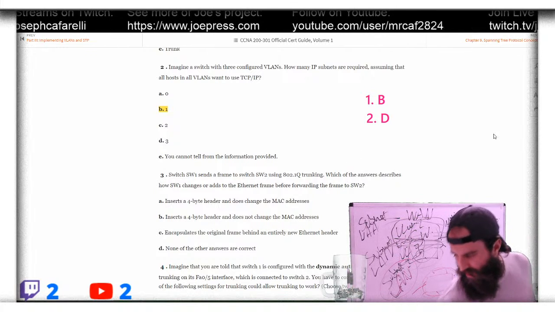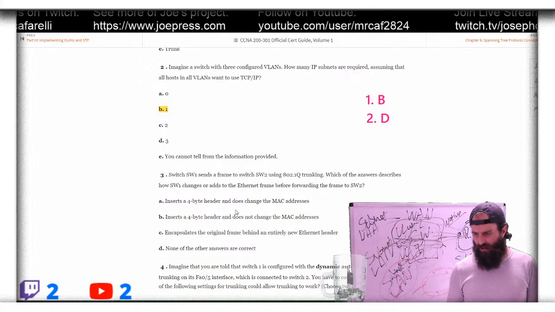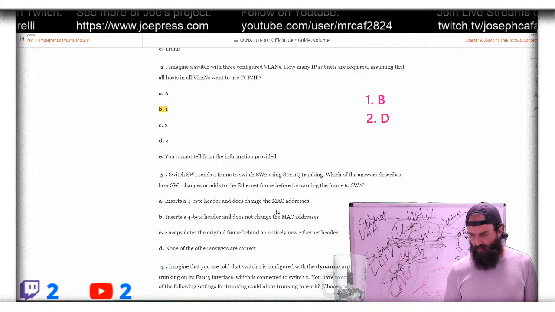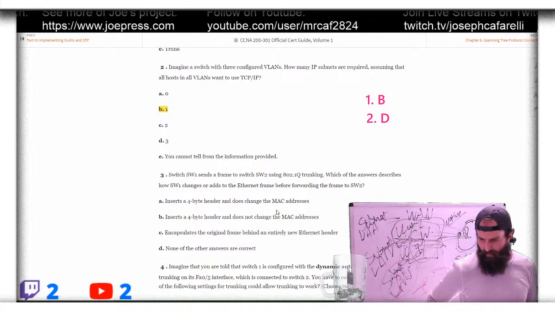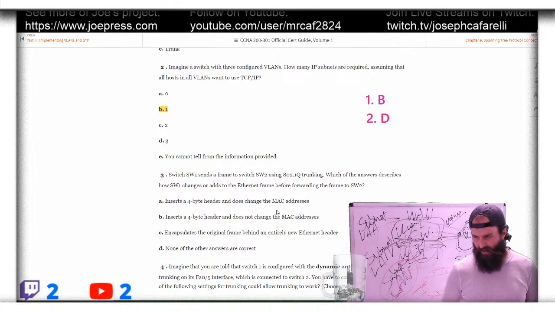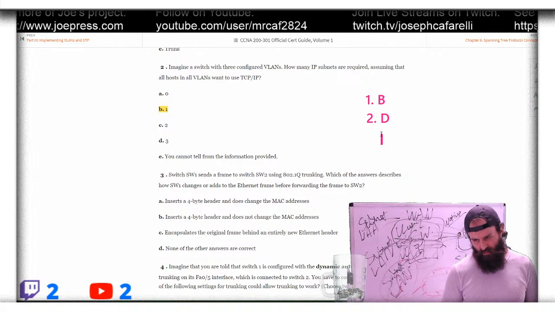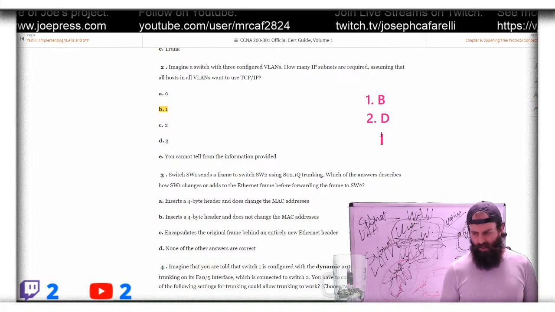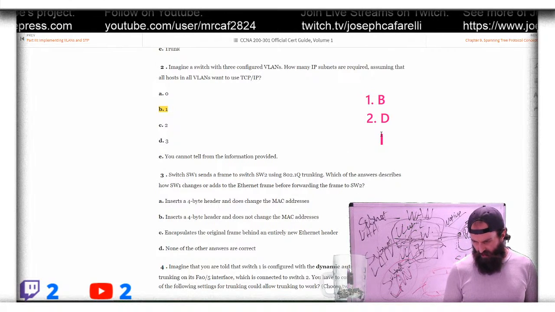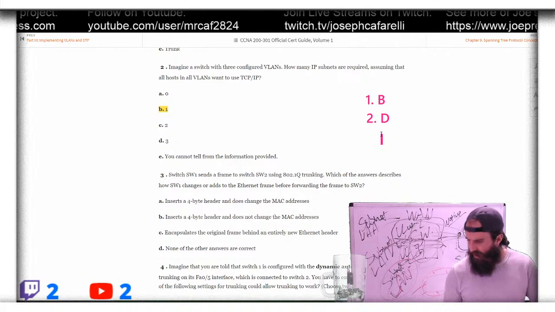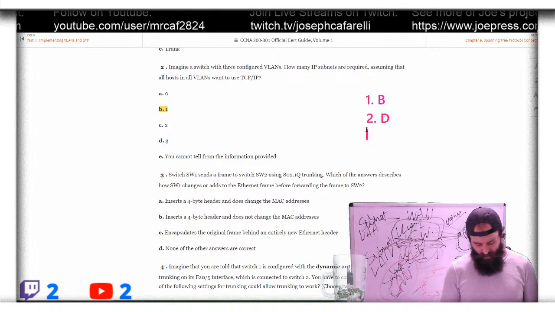Let's see what A says: inserts a 4-byte header and does change the MAC address. No, it's not going to change the MAC address. It's not doing what a router does. B: inserts a 4-byte header and does not change the MAC address. I think it is that one. Let's read the other answer for completion's sake: encapsulates the original frame behind an entirely new Ethernet header. No, it doesn't add a new Ethernet header. So it is B.